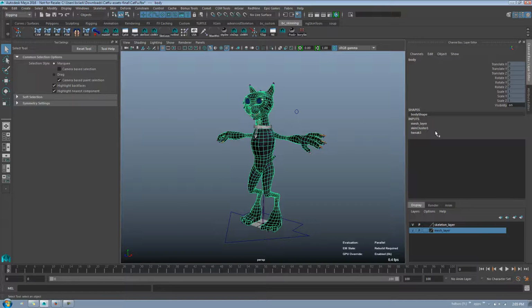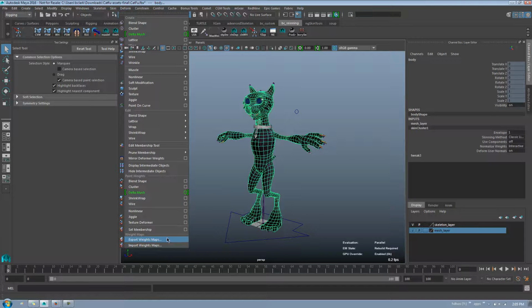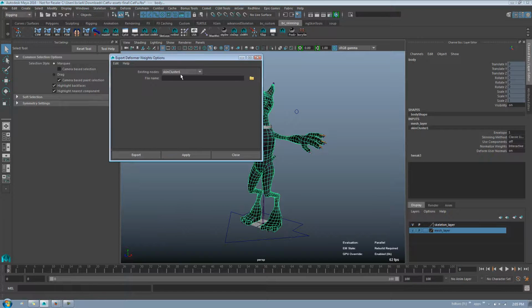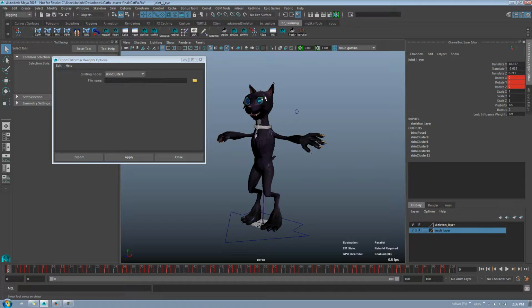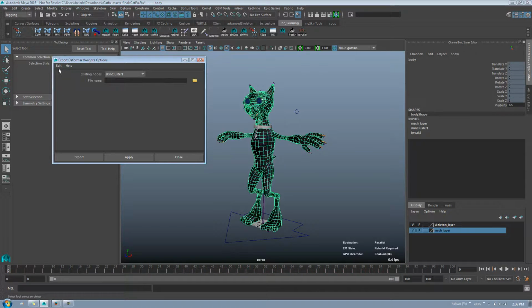I'm going to go ahead and select skin cluster one, which is our skin cluster. So I'm going to say export weight maps, and the menu is limited. You have to do one skin cluster at a time, which is unfortunate. So this needs some work, but the actual saving and importing does a pretty good job. So skin cluster one, and if you grab something else, it doesn't refresh, so you basically have to reload the file each time. And thankfully, Maya 2016 added a middle mouse click, so I can just middle mouse.